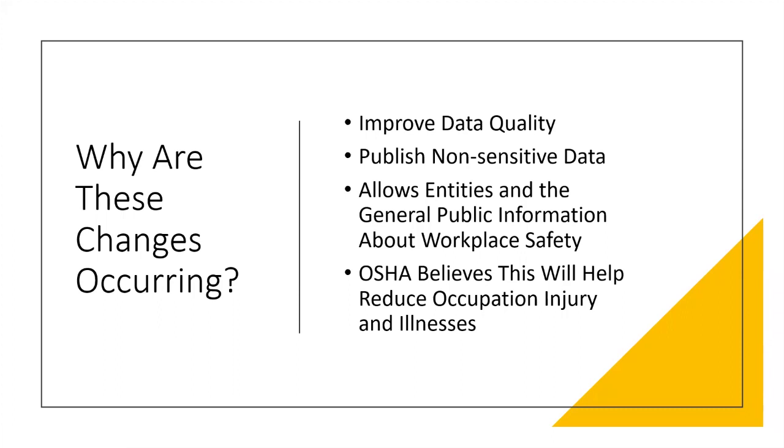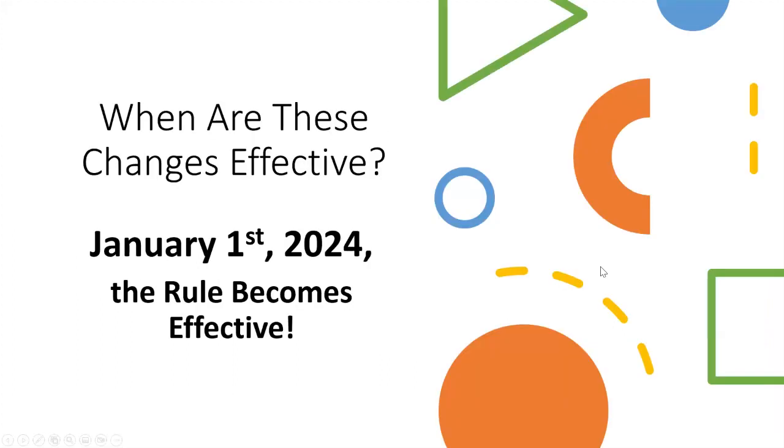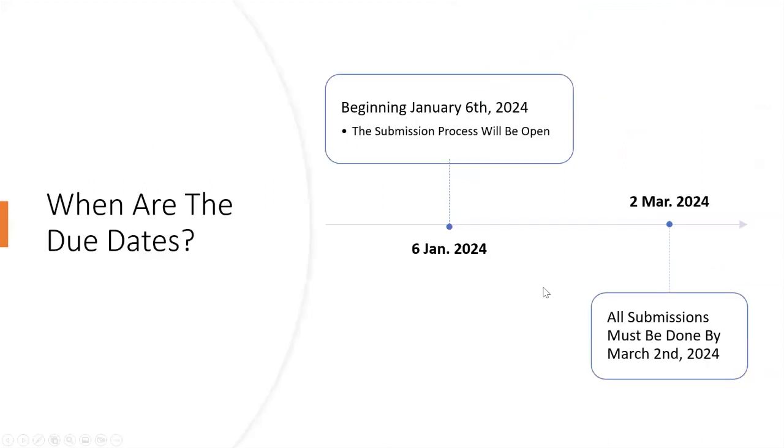these high-risk industries. So when did these changes go into effect? These changes went into effect the first of the year, so January 1st, 2024. It is effective. You can log in today. If you have not logged in before, you can create a login, or you can log in with your previous year's login. And then you'll see that these changes are available there.